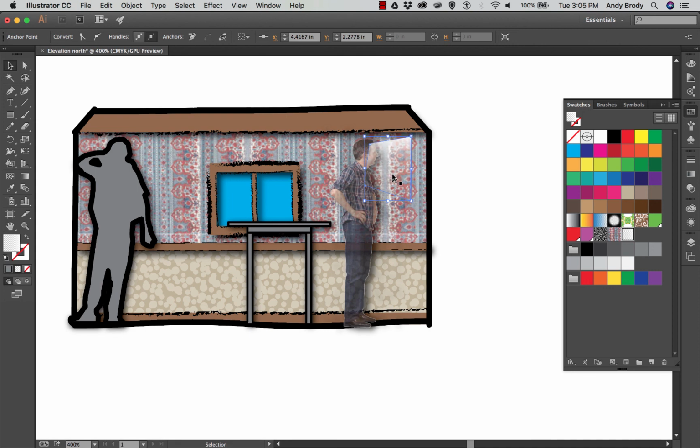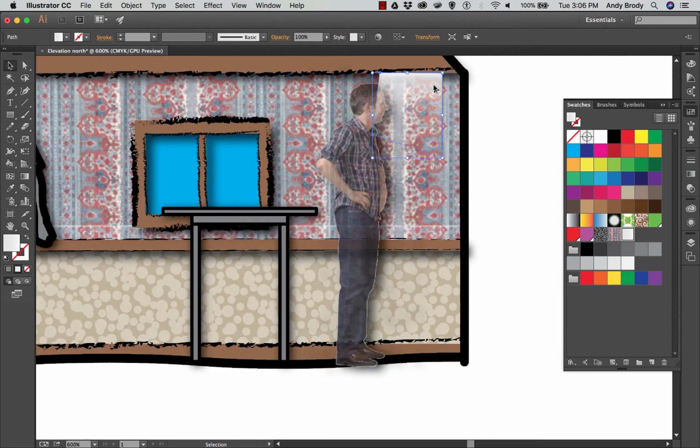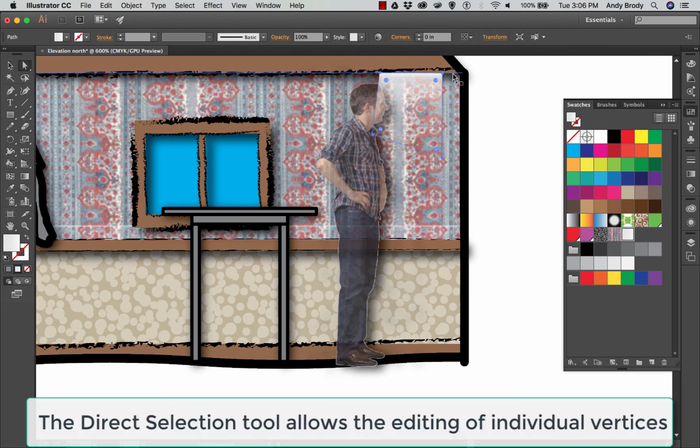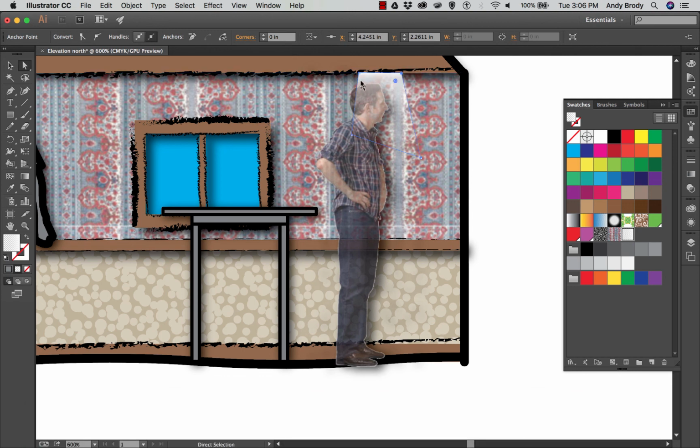I'm just going to nudge, whoops, I have one object selected. I'm just going to drag this guy kind of up close to the ceiling, and I will drag these anchor points in just a bit so that it looks like it's kind of more of a cone. Maybe I'll zoom in on this little guy a little bit here, make my life easier. Oh, I'm not using the direct selection tool, that's why it's not working. With the direct selection tool, you can grab these individual anchors, and you can make it into a nice handy-dandy cone shape, and it will stretch the gradient to fit whatever it is that you're drawing.